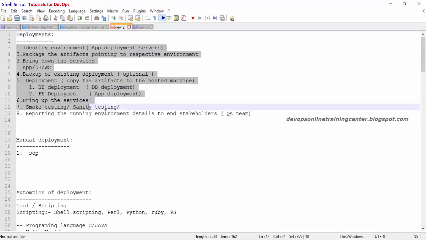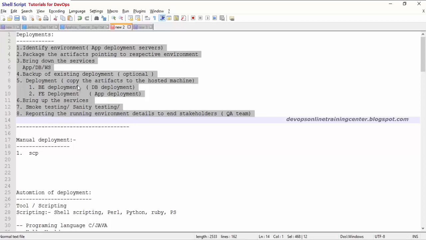So we have to perform all these things. So my intention was, you're doing so many manual activities. To do them manually takes so long, maybe half an hour, 1 hour, 2 hours, depending on the application. Okay, I don't want you to do all these steps manually. I wanted to automate them with a single script. Okay, so I wanted to write a shell script which does all these steps. Bringing down the servers, deploying the DB, deploying the application, bringing up the servers, performing the smoke tests, everything I want to do with the script.